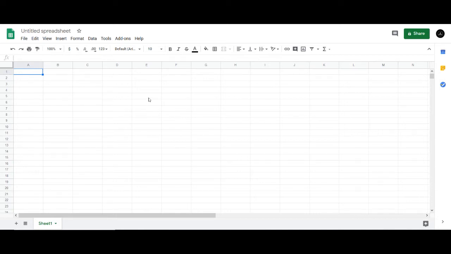Now in some of the forms or in online sections you see a drop-down menu, right? So if you want to add a feature of drop-down option in your Google Doc sheet, for any of the data which you enter, then you have to follow these steps. It is quite simple. For example, you want to create a drop down option over here.